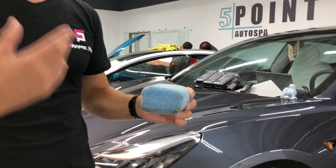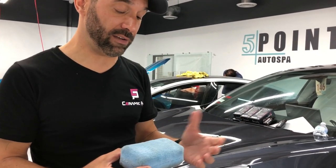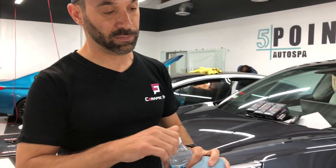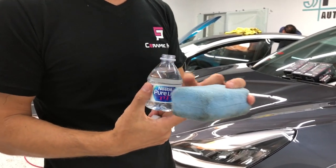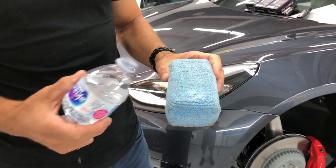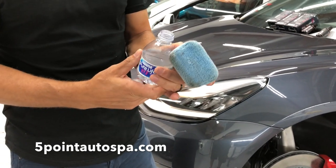We advertise a lot about scratch resistance and chemical resistance, but to me the best attribute of Ceramic Pro is that it makes everything super easy to clean. The self-cleaning effect is amazing — no matter what you put it on, whether it's a wheel, paint, paint protection film, or even a fabric, everything just cleans off of it. It stays cleaner longer and is easier to clean — that's really the killer attribute for ceramic coatings.